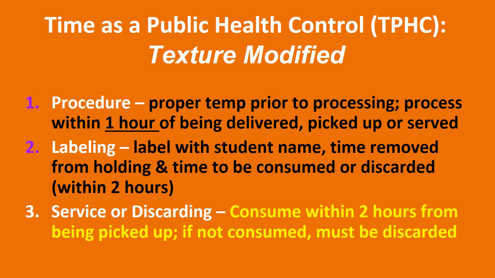Time as a public health control. Again, TPHC for texture modified. 1. Procedure. Proper temperature prior to processing. Process within 1 hour of being delivered, picked up, or served. 2. Labeling. Label with student name, time removed from holding, and time to be consumed or discarded within 2 hours. 3. Service or discarding. Consume within 2 hours from being picked up. If not consumed, must be discarded.